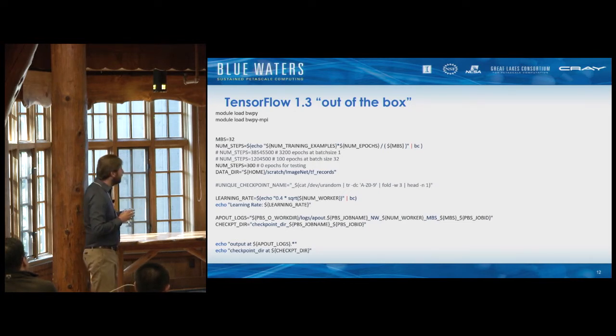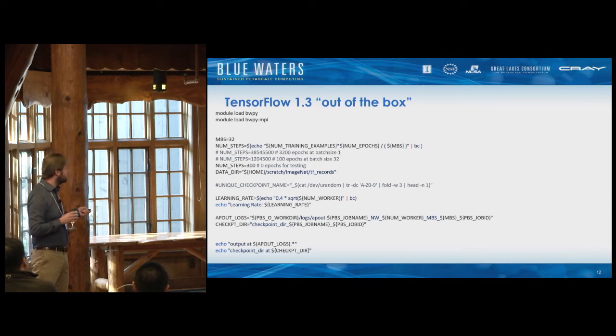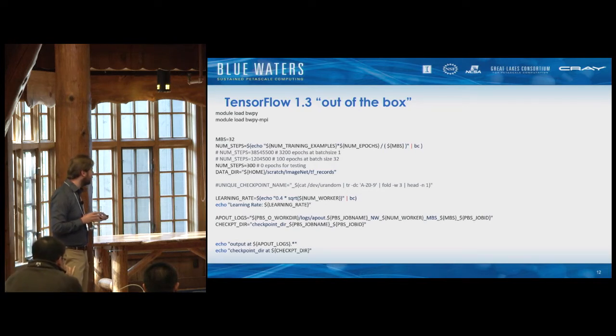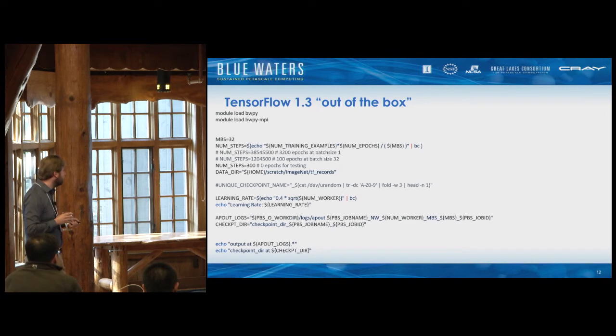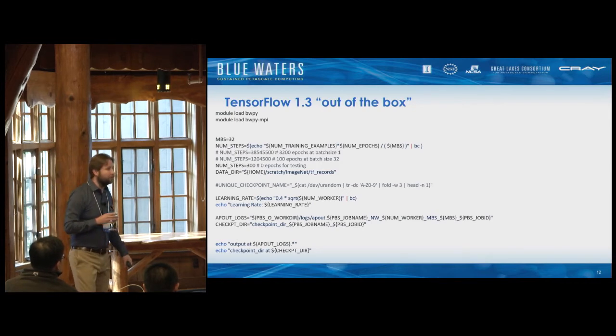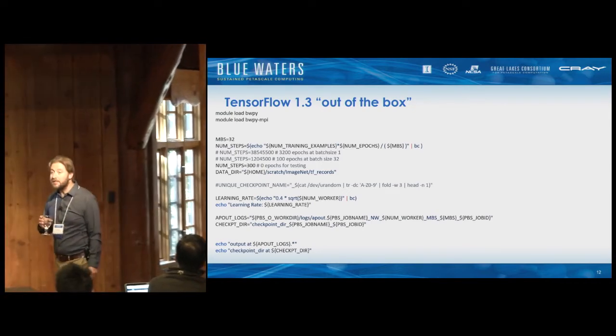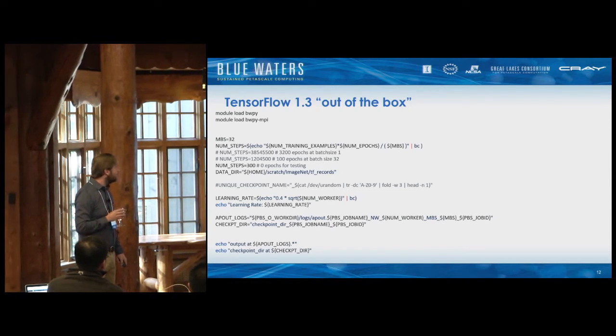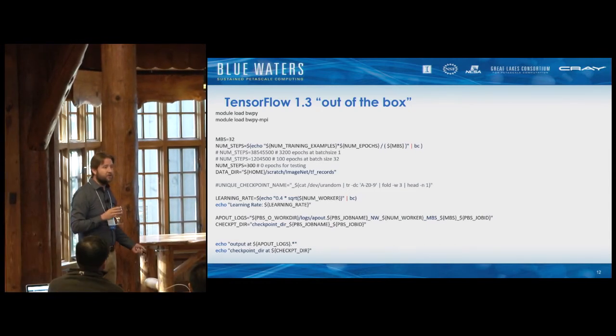A number of steps. The native way I've been doing this is just controlling when to stop the model by how many batches of data it processes. Mini batch size 32, learning rate. I've tried to squeeze this topic in here. Come talk to me about this afterward. Logs, and so forth. Checkpoint directory. TensorFlow does set up all the checkpointing for you. And as much as I'm kind of poo-pooing TensorFlow, it does have a lot of nice features, and I hope to summarize those in a little bit. One of them is just native checkpointing.